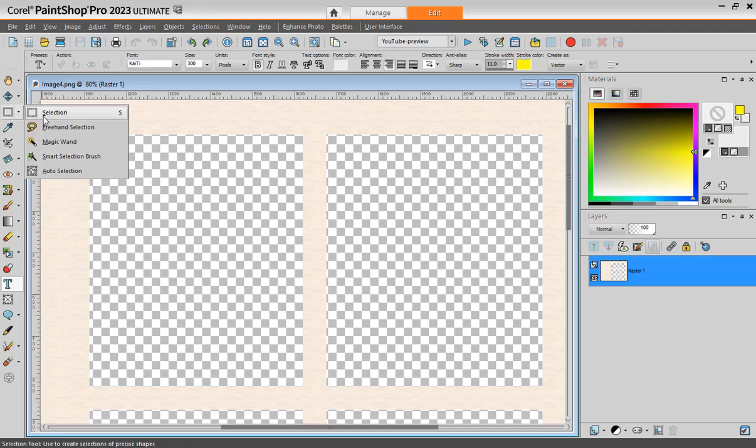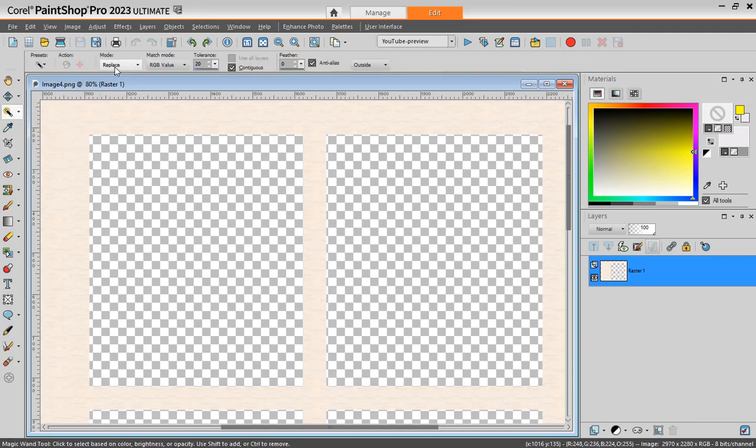Right now, I'm going to use here the magic wand, and I'm going to use a replace and contiguous. I want to do it only one square at a time. Right now, that's the best way to do it, one at a time. So hopefully you don't have 50 to do. So you select the, could be the RGB, could be opacity. You're going to go in that empty area.